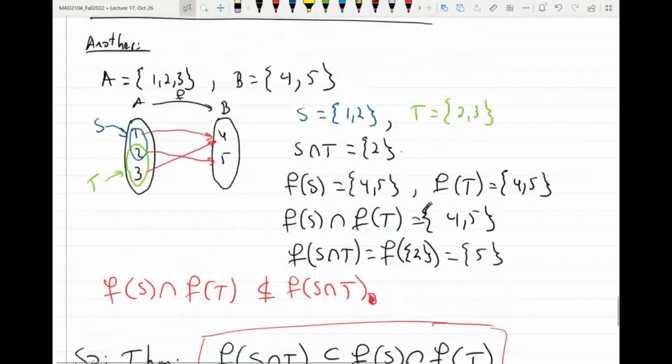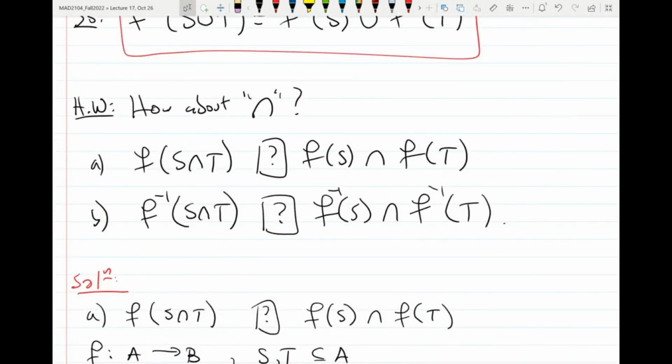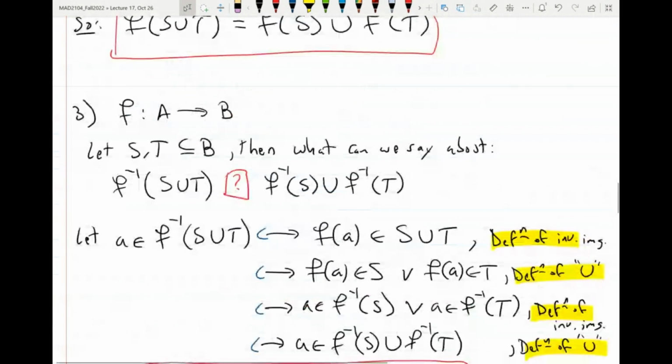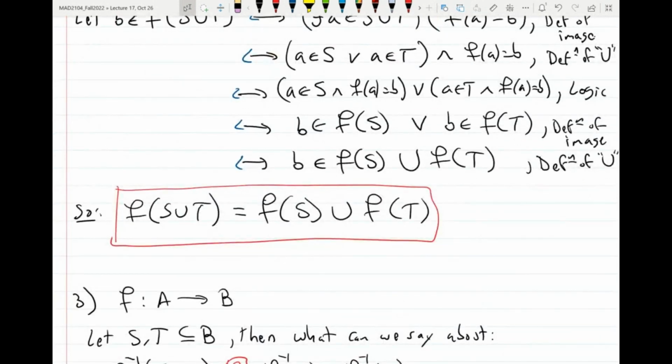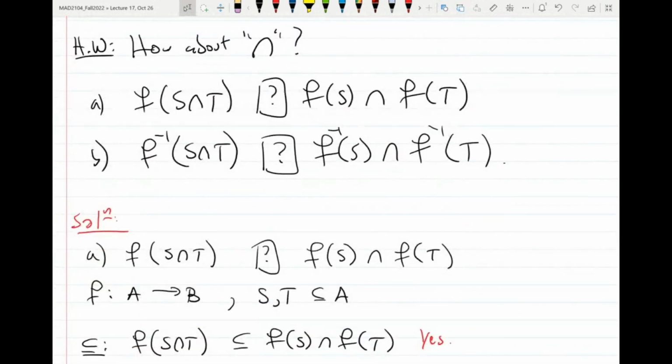So good. That's a hard one, so if you did it, you should check that it works. Inverse image is very nice. It's very nice with respect to union, as we saw before, and it also works very nicely with intersection. Now the image is the one that is a little bit troublesome. Surprisingly, it behaves well with respect to union, but when it comes to intersection, it doesn't work that well. What you can say here is subset.